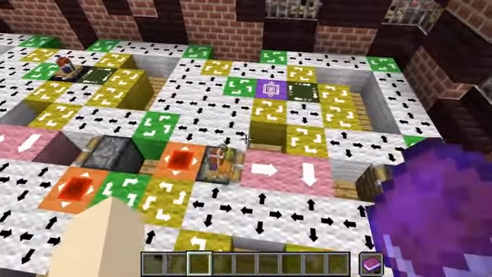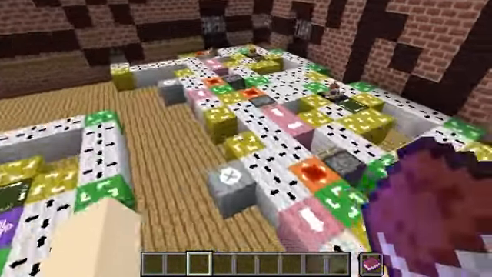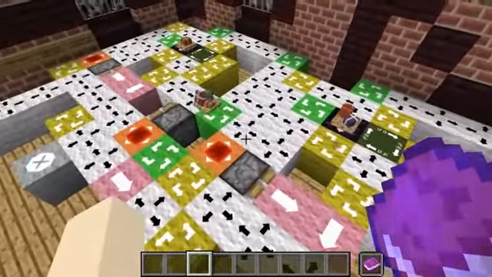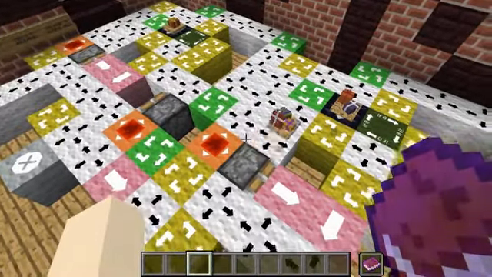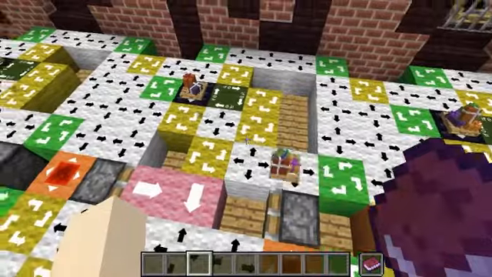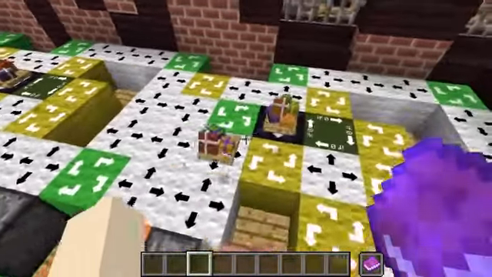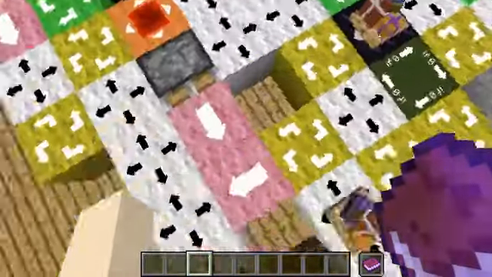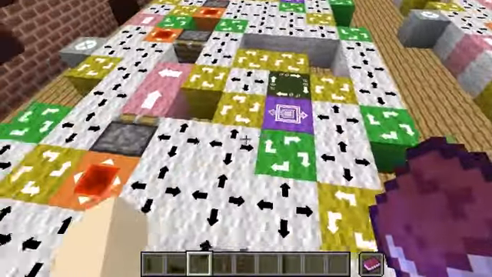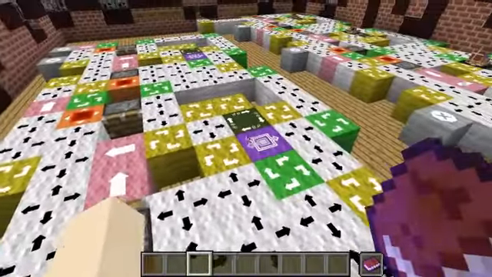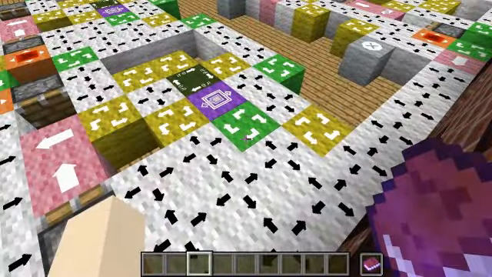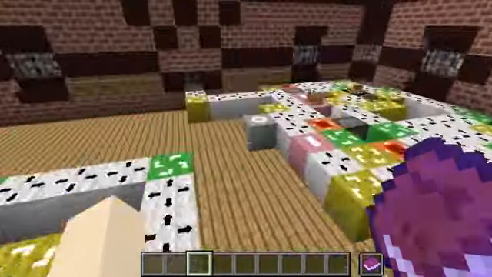5 should stop here. We already know this part works. That's either the 3 or the 4. I think that's the 3. Let's see. That's a 3. Here comes the 5. And you're... Oh, you mother.